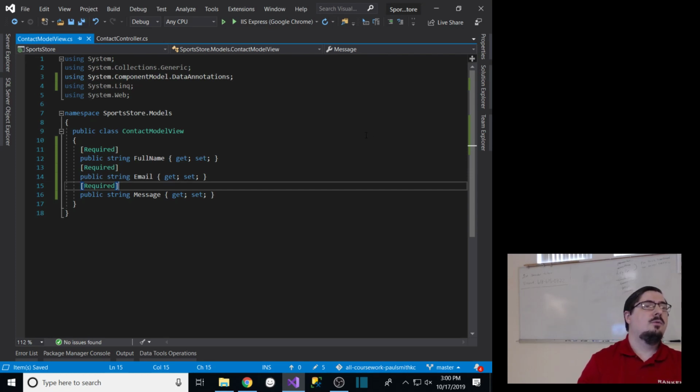And one note, I am doing this on a separate page, but there's no reason that this has to be a separate page. So for instance, if you remember your portfolios, you have your contact form on the same page, that's okay. And the one I want to show you here is going to make a lot more sense when you have it on one page instead of on a separate page.